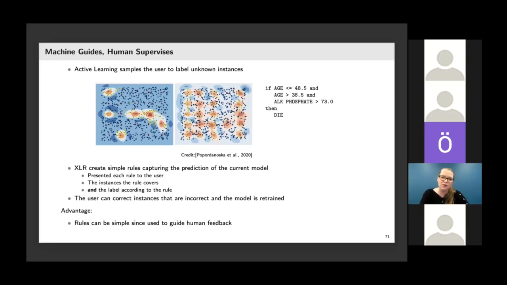And so it could be used as a more effective mechanism for eliciting labels and feedback from the user than randomly selecting or even just using uncertainty-based active learning approaches. One of the real advantages here is that because the rules are just being used to guide the user feedback, they do not need to include all decision-making criteria and all features that are relevant for a prediction. They just need to be an appropriate enough summary to guide the user and get them to triage some of the instances.